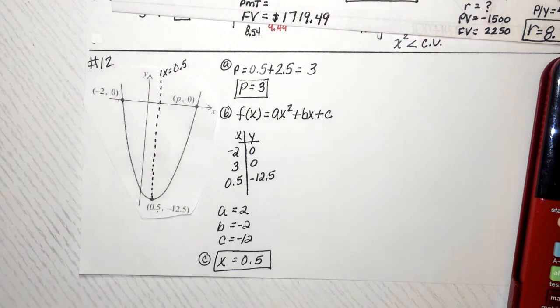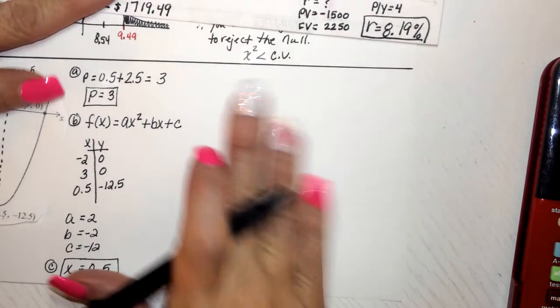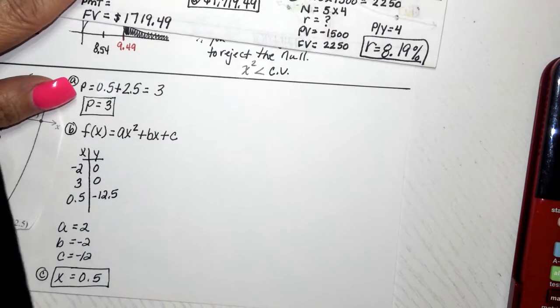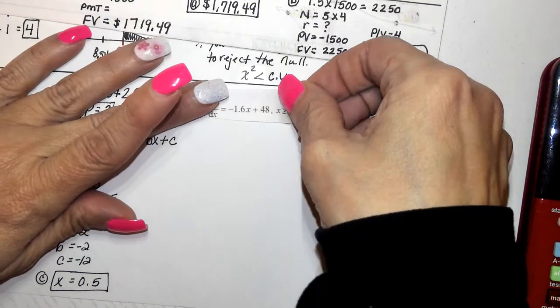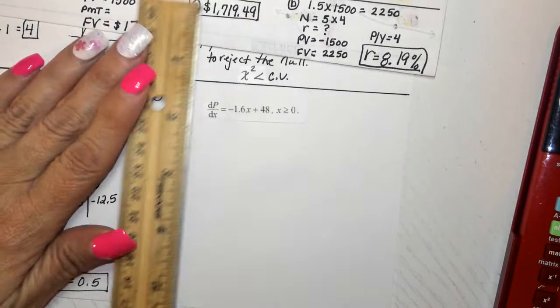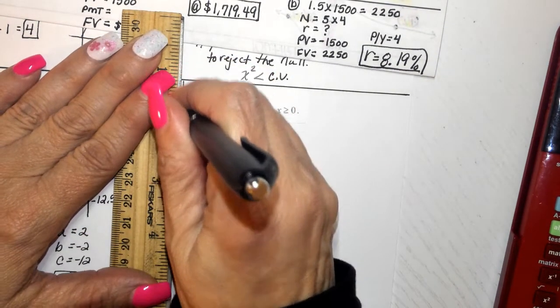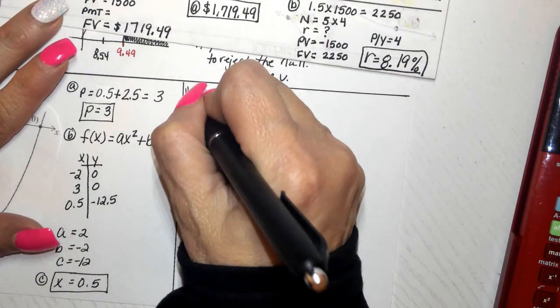Okay, 13. Was this the last one? Okay, 13 is the last one, and I did have a lot of work on this one, but I am going to try and just squeeze it in right here if I can. It's the only calculus one that was on here. Okay, I'm going to draw a line down right there. All right, this is number 13.